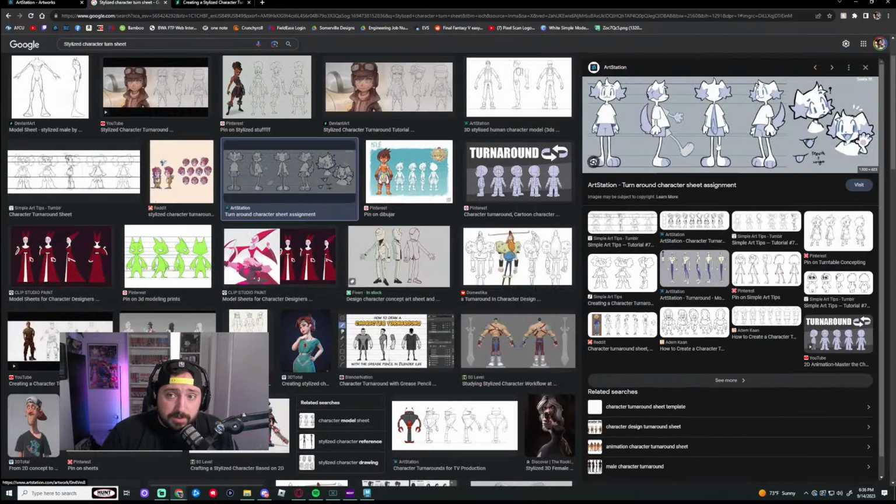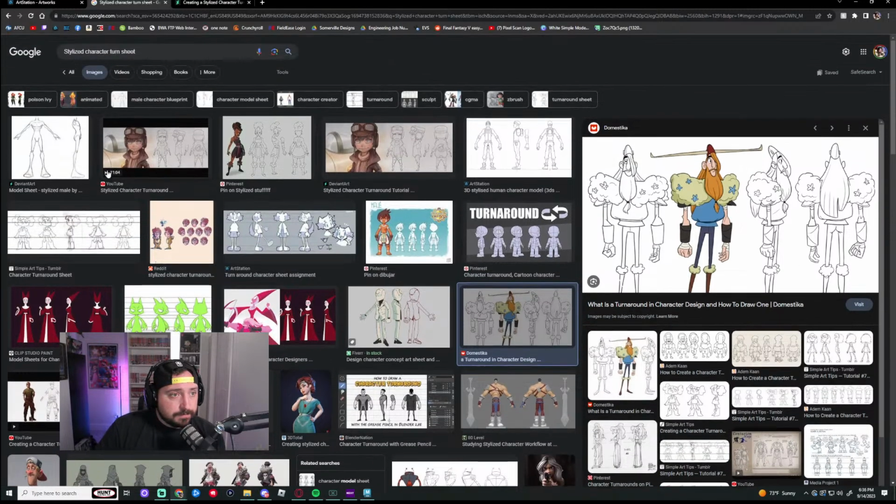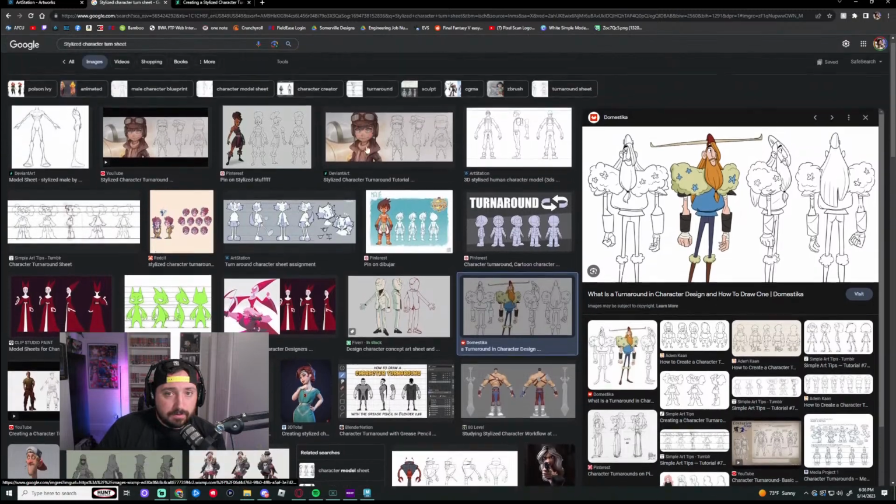Something like this is pretty good too, right? It gives you all the different angles. I kind of like the cartoony rubber hose style of the character. There's some interpretation you have to do because there's not a lot of detail in the face. So when you translate that to 3D, how's that going to look? Something like this is good too. I really like the stylized nature of this guy. Pretty cool. So those things are good.